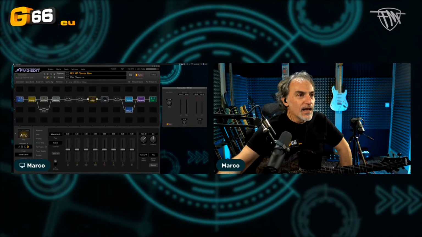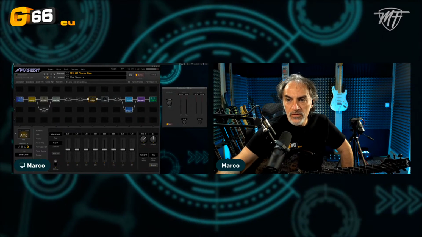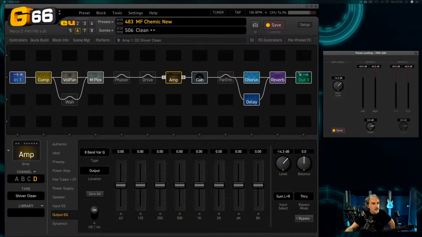Grande. Well, another hint that I want to show you is this one. Most of you have a problem using the volume pedal and wah pedal in the same situation. You have only one pedal, so you change, or use two pedals, or use the pedal with a toe switch.